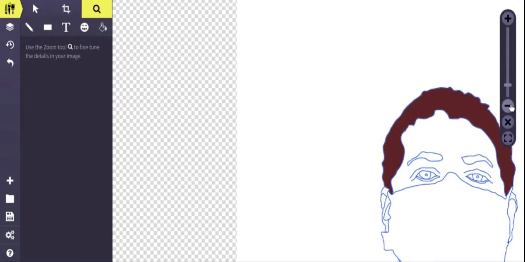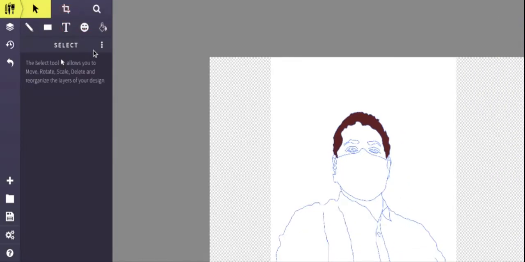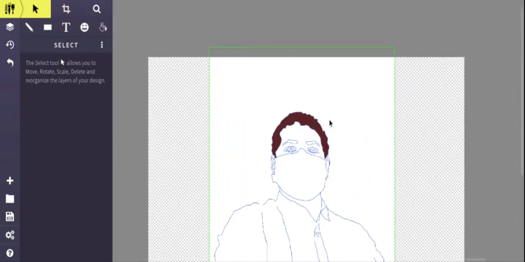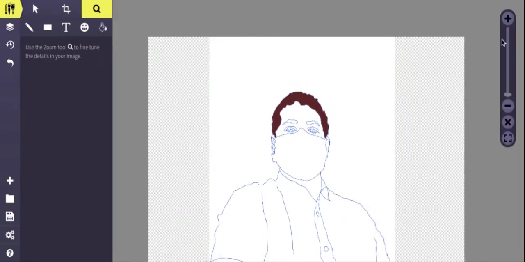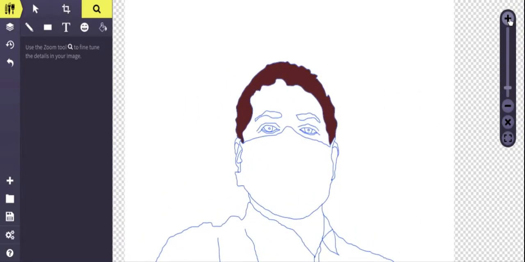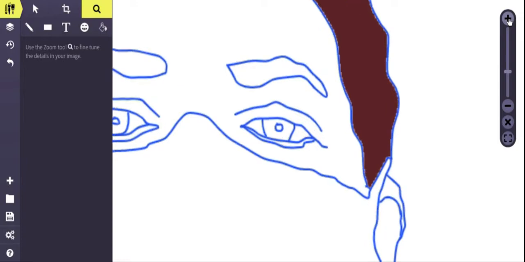So I'll zoom out, and then I'm going to need to zoom back in once I have it here in the center of my screen. So let's zoom in here, and let's look at the gap between the blue line and the brown.